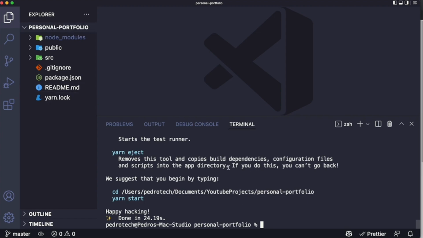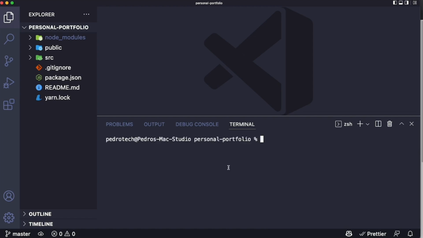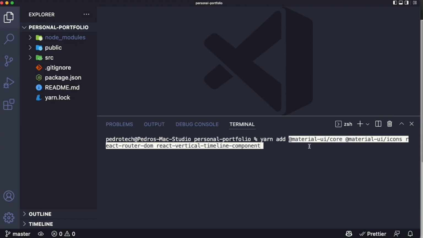And before we start digging into the code, I want to install some of the packages we're going to be using inside of this project. So in order to add the packages, I'm just going to write yarn add, and then here are the following libraries that we're going to be using. So first of all, we're going to be using Material UI for icons inside of our application. So those icons like the GitHub icon, the email icon, whatever icon we need, we're going to be using Material UI. It's just the simplest way in my view.